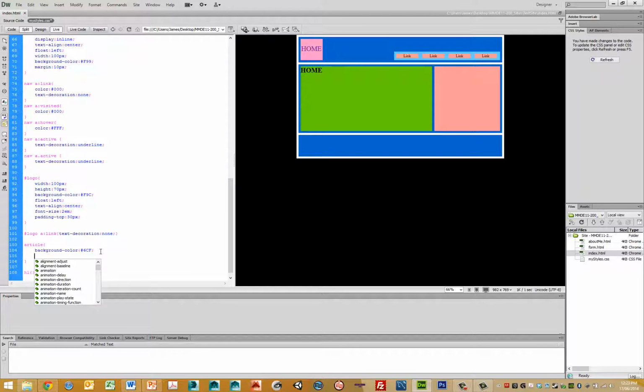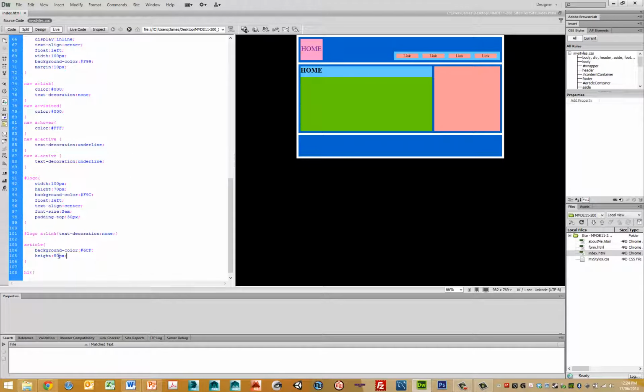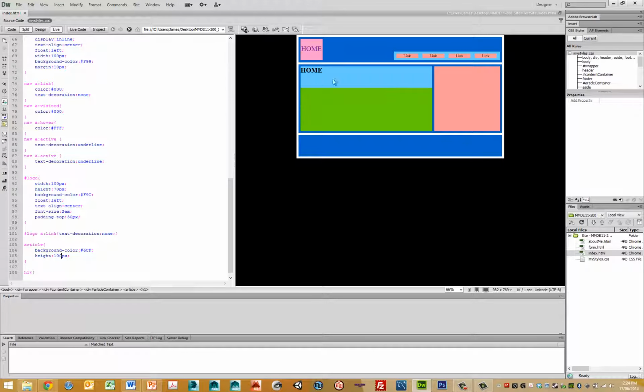Let's set our height to say 50 pixels. Let's make it a bit more. Let's make it 100 pixels. Okay, and then we need to add in our padding and margins into this one as well.